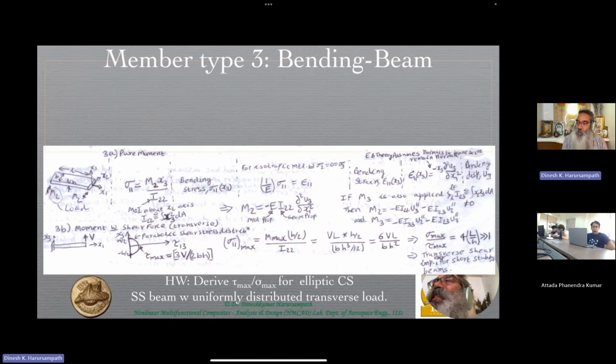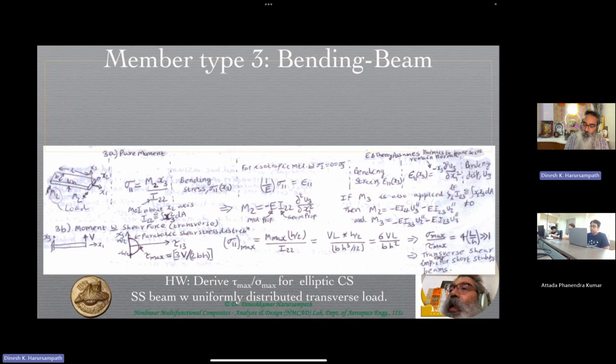So we finished two examples. We go to the third example, which will conclude all the major examples that we need from the beam. There are a few minor examples, but it's beyond the scope of this course. So we will restrict ourselves to these three examples for the 1D member, which is what we call in general the beam. Whereas most classical texts will call this alone the beam, this is the third example that we are going to do right now.